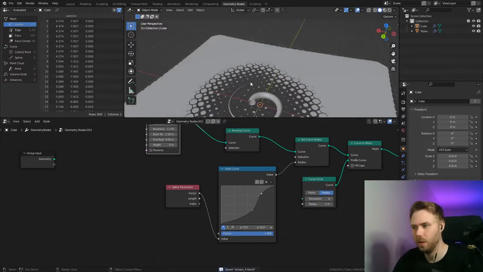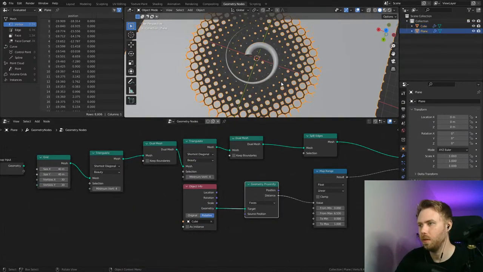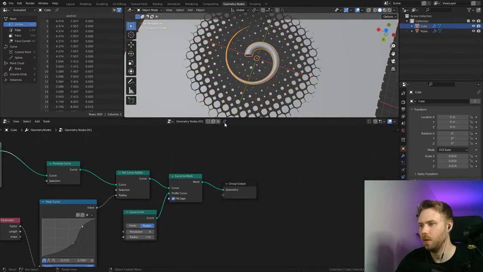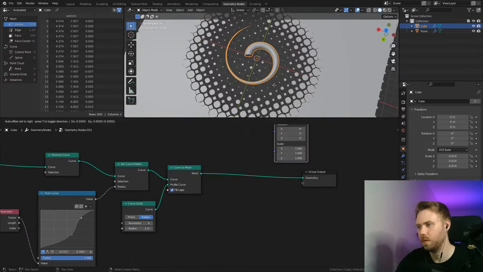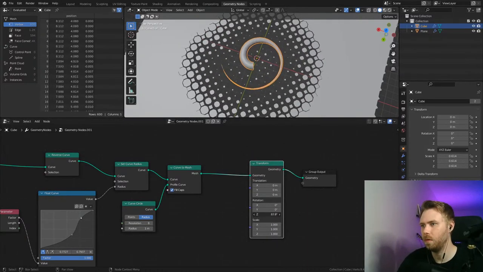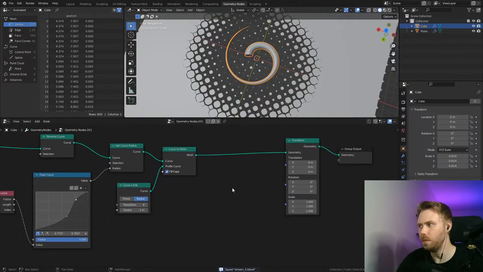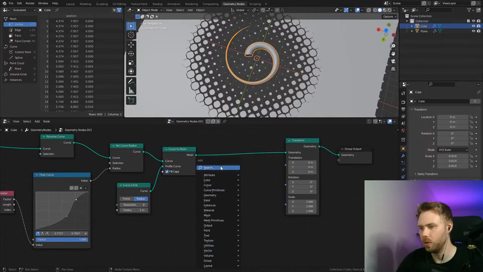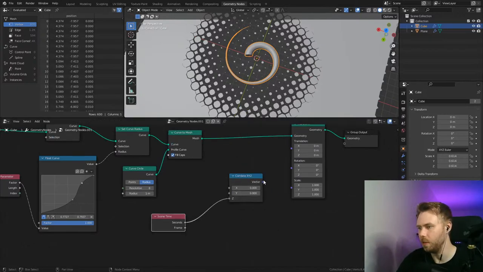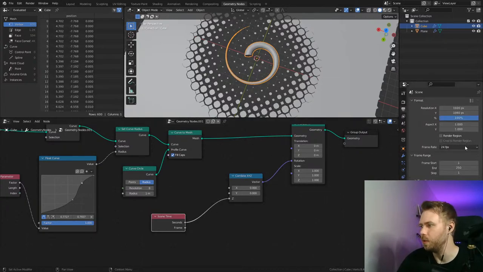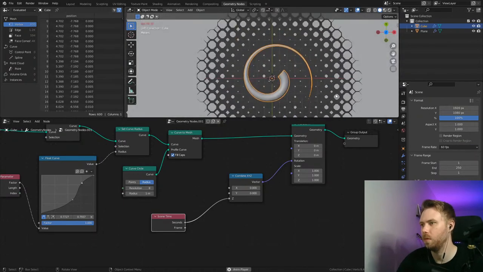But that's not what we're doing here. So we have this. I think that should be enough, right? So next step would be to maybe animate this so it rotates. Yeah, I think that's easier to see what we're doing if we do that. What should we do? Scene time. And just want to use it on the Z axis, like so. So if you press play, it should be rotating on its own.